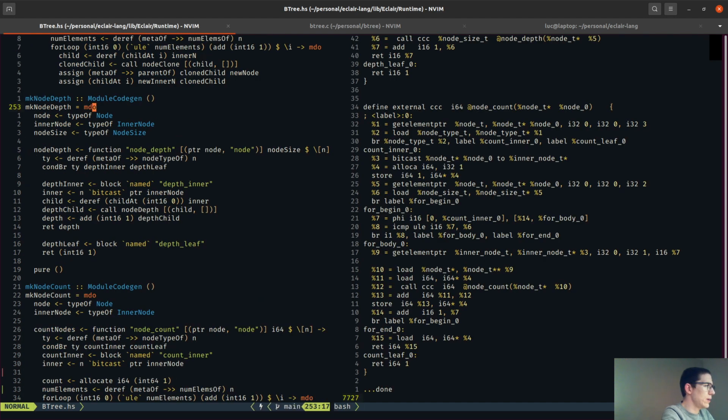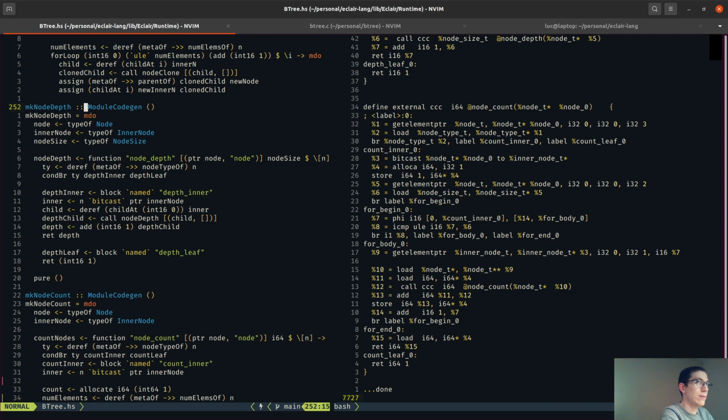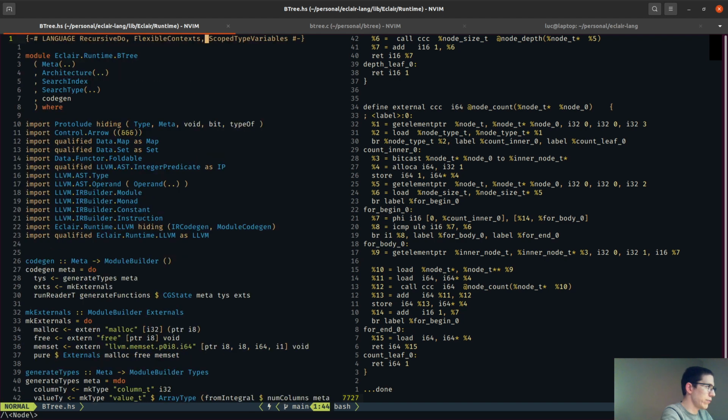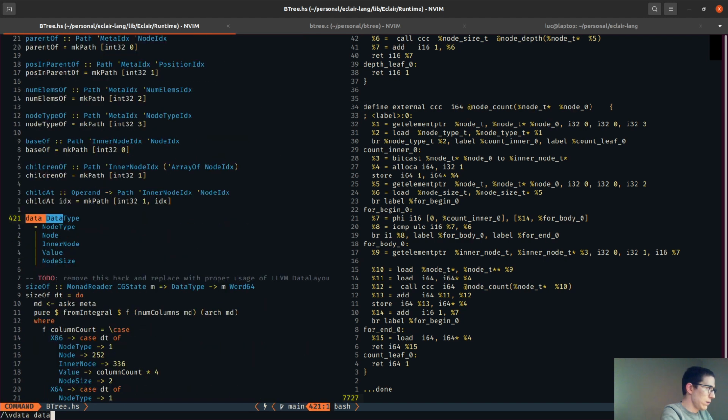So in LLVM it looks like this, or well, in Haskell, and LLVM, gets strange. But here we have some helper functions to give me back the LLVM type based on a Haskell enum kind of thing. So if I go here, I can ask for these things and I will get an LLVM type back.